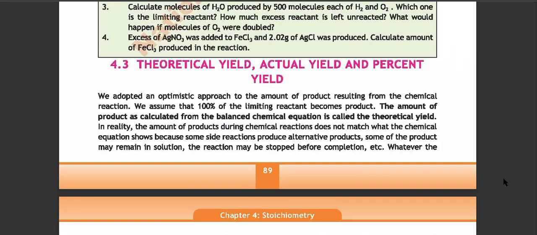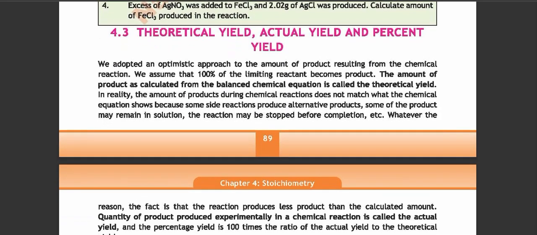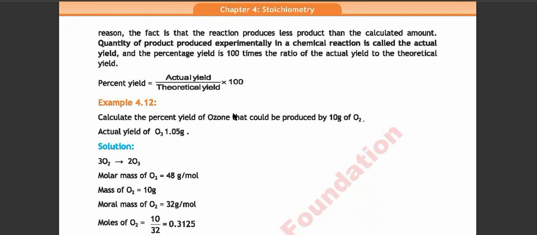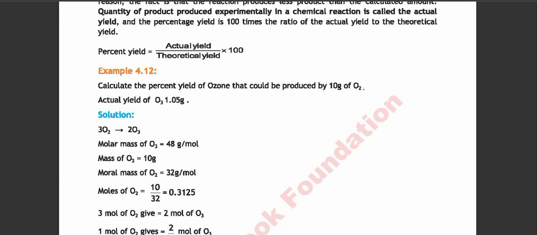Similarly there are percentage yield and practical yields that aren't given above. You can just check it out here as well, how it is being utilized, and you can call it actual yield or the yield that you studied, that was practical yield. Both are the correct answers for it.